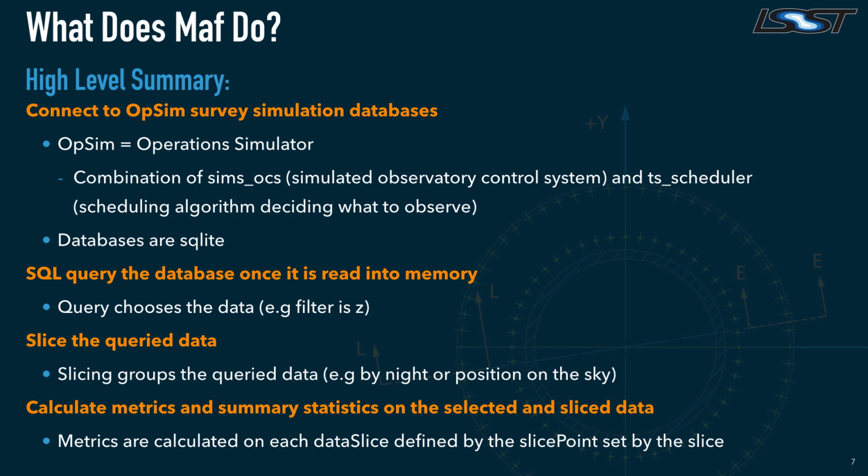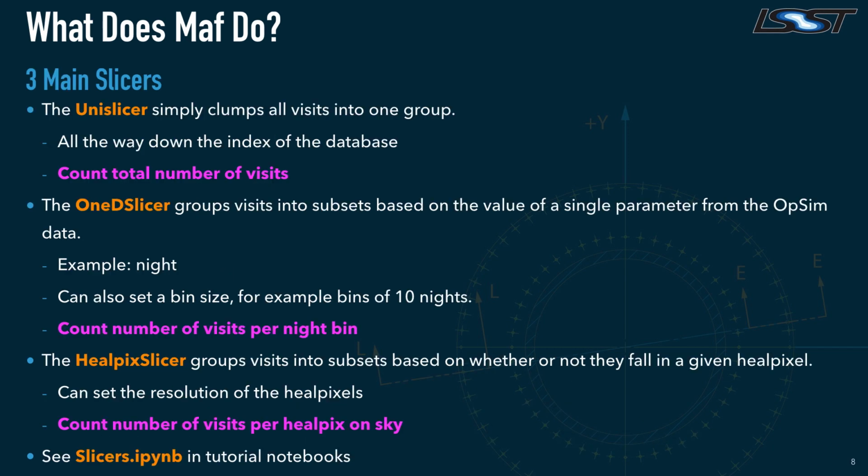And then after you have the database queried, you slice the data into groups. This is similar to a pandas group by or any other kind of group by that you would do. And so then you would have your groups, these data slices. And once you have your data slices, you go through and calculate metrics on those data slices. We'll come back to this, and I'll show two different ways of how this is going on, and so hopefully I can illustrate the workflow that you need to have in your mind when you're thinking of what MAF is doing. So the next thing I want to touch base on is this idea of a slicer.